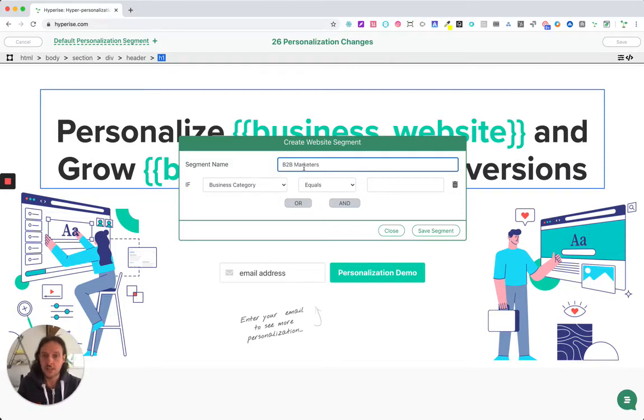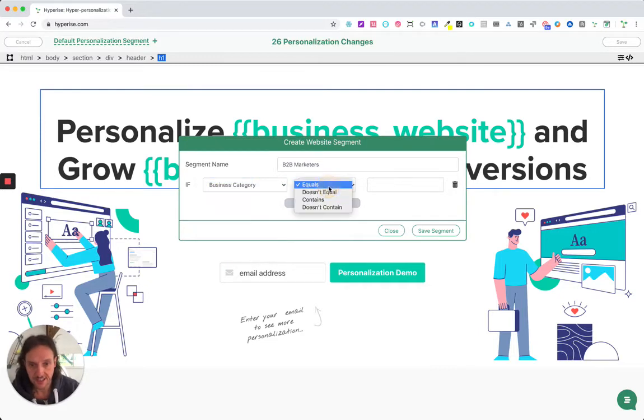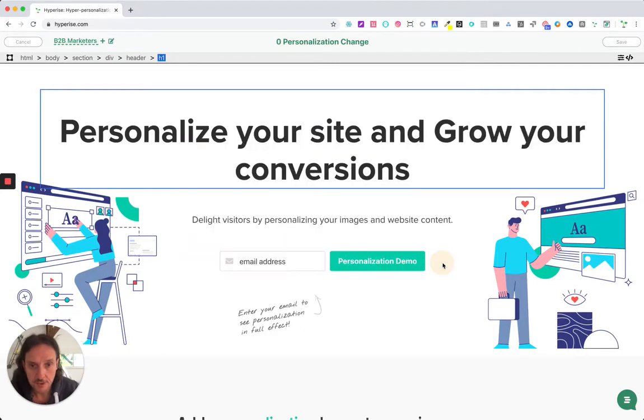What we're going to say is, if the business category contains B2B and the job title contains marketer. Now we've got the B2B marketers segment selected, and we've got 0 personalizations on this page.